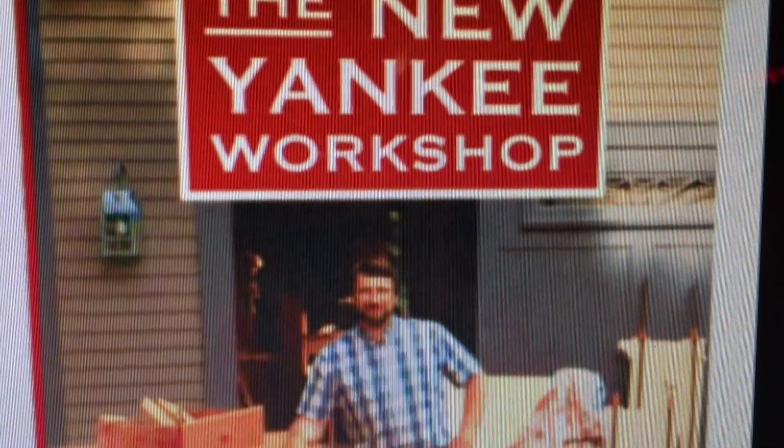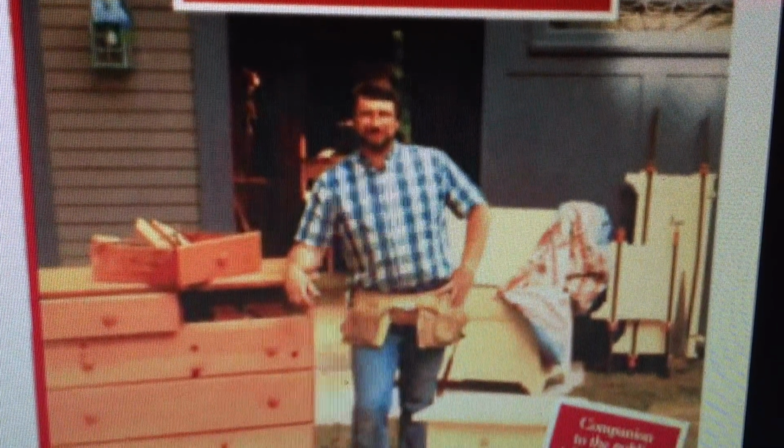Now, any self-respecting woodworker growing up in the 80s or 90s, if you were around back then, you know the name Norm Abram. Norm did the New Yankee Workshop, and he first started off on This Old House. He was the resident carpenter there and the actual expert. A lot of us spied and learned a lot from Norm, and he was very good. And he did an episode where he visited the Studley tool chest, and this was one of the early ones.